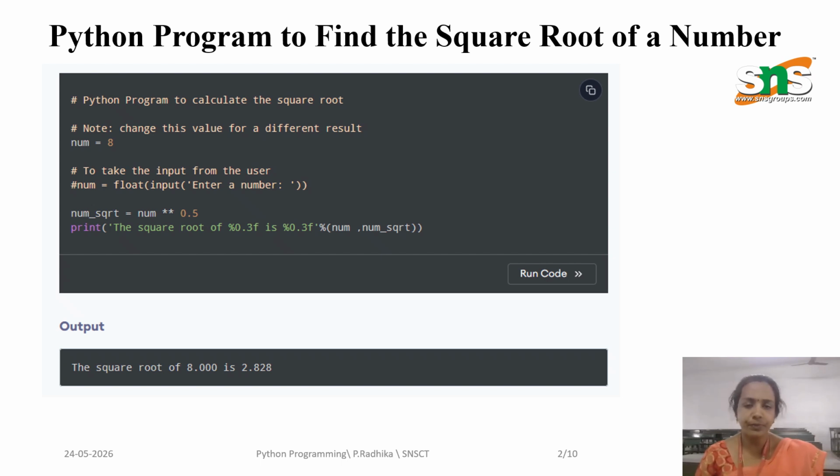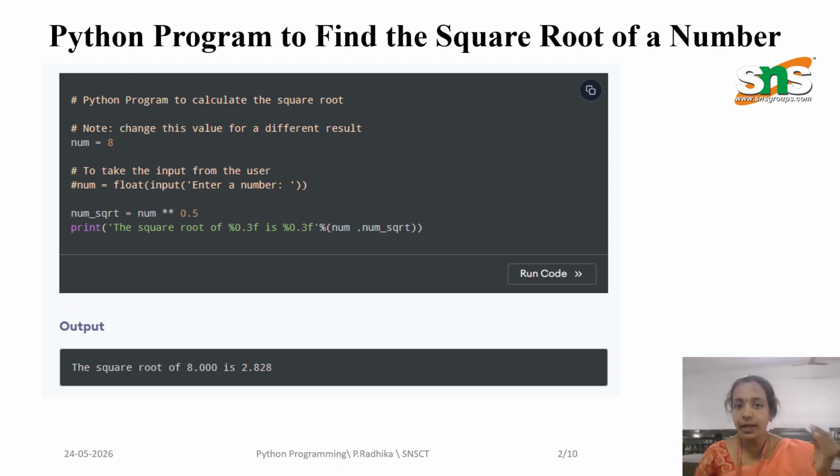underscore square root. In the previous video, while adding two numbers, we have mentioned curly bracket 0, curly bracket 1. That is mainly for the numbers. So here what we are doing, we have made use of a float function. In that case, if I want to represent the decimal value, I have to give percentage point 3 f.